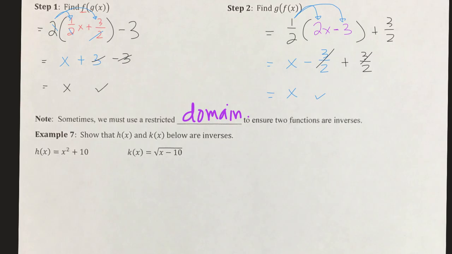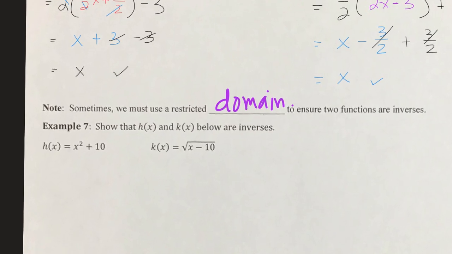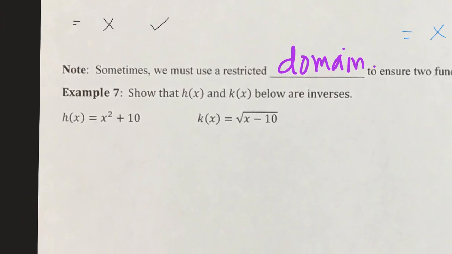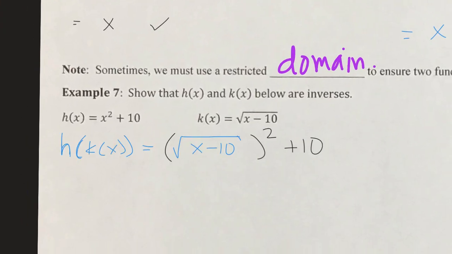So let's do our two inverses. So let's first do h of k of x. So this is what that composition looks like. So now let's math this out. What is the square root of x plus 10 squared? Right? Those guys undo each other. They're inverse operations, which means I just have x minus 10 left over. So what's x minus 10 plus 10? Well, just x, right? Because these go to 0, which is exactly what we expect for an inverse.